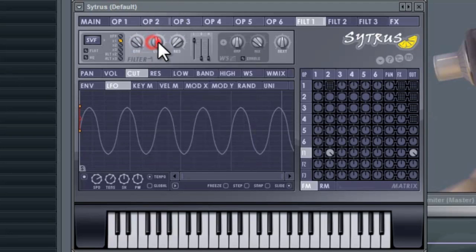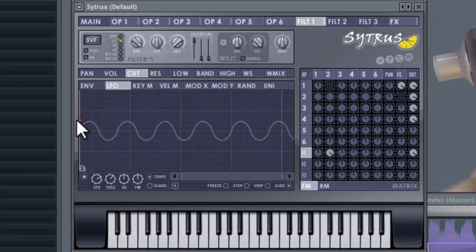Alright. So now if I put everything back on, maybe that's too much, a little bit too much wob wob wob wob.